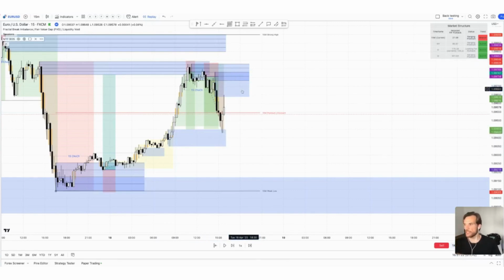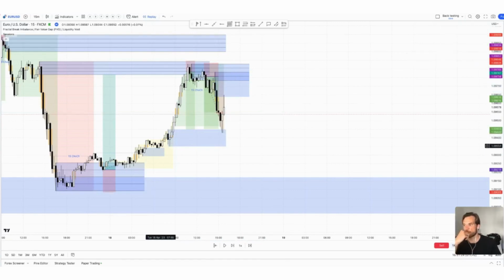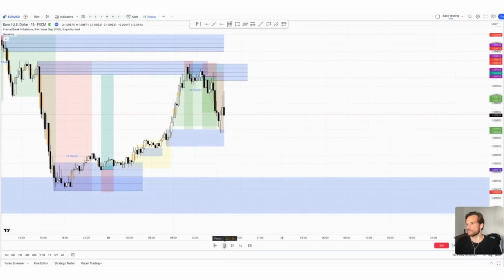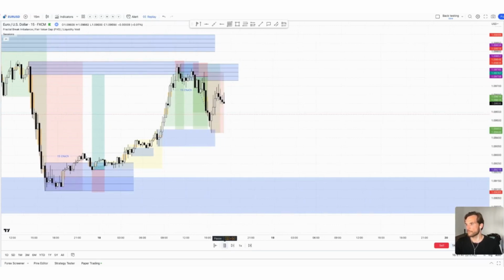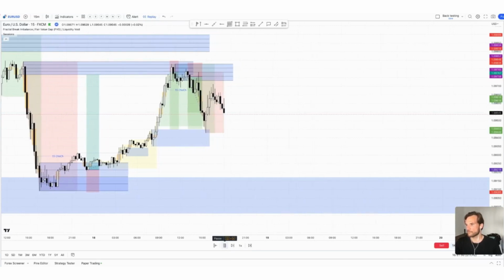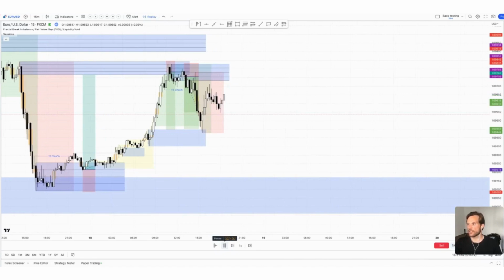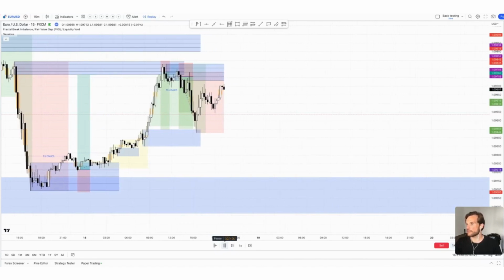I think I'll leave this one just because I'd like this demand to break first. This is a big sweep with New York. I really do like the look of it, but I'd like this demand to break first just to show a bit more weakness in the market. So let's see. We're kind of in no man's land now.